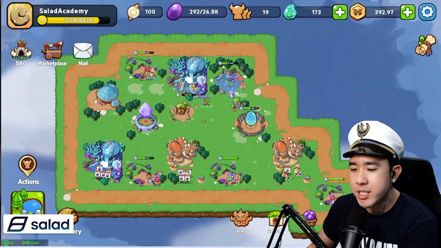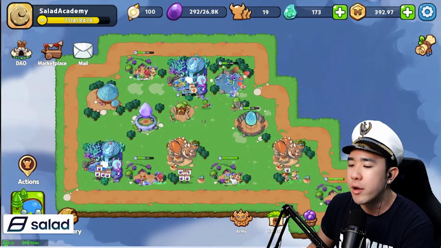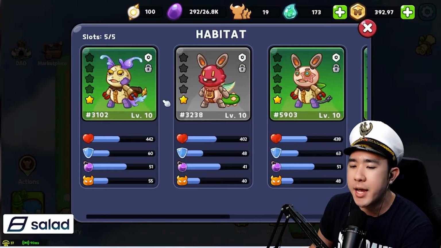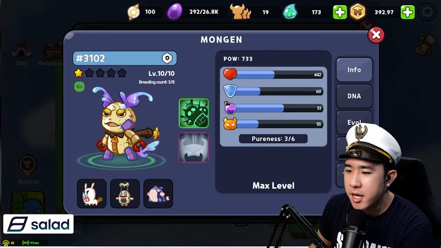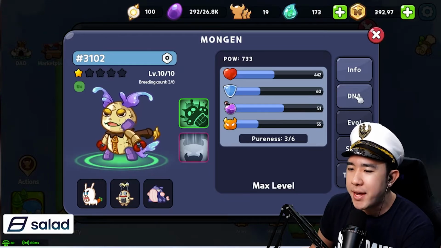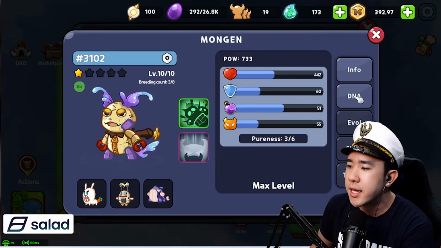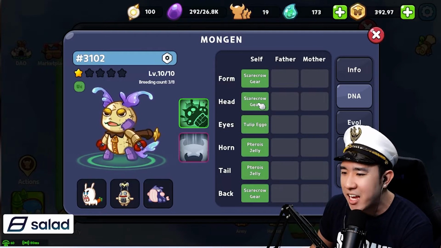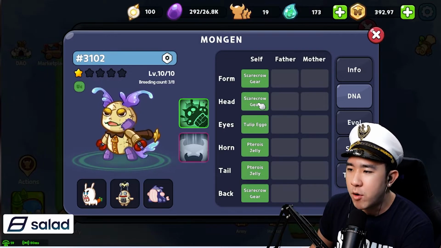So without further ado, let's dive into the tutorial itself by going to one of the habitats that we have over here and showcasing a Mongen in particular. Now, you will realize that when it comes to the basic and the ultimate skill, it will in fact tie into the DNA of that specific Mongen, alright?